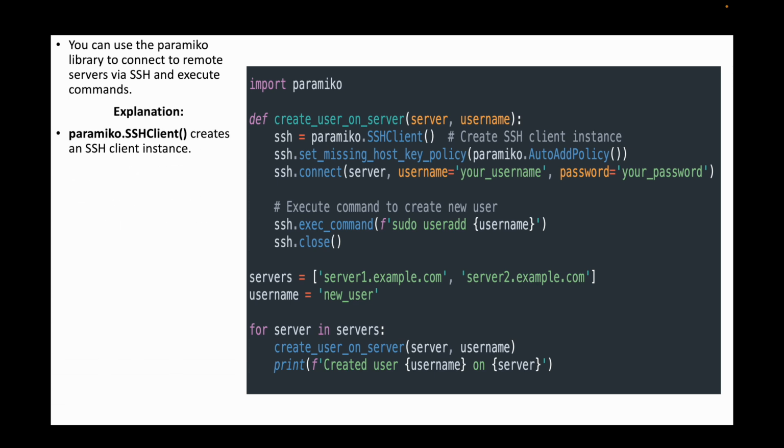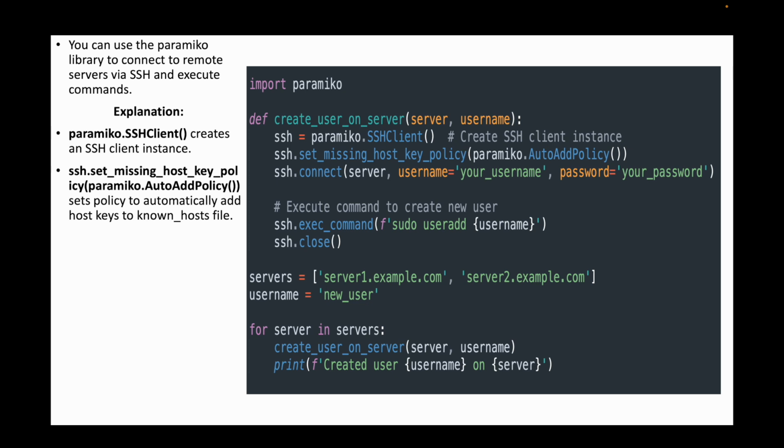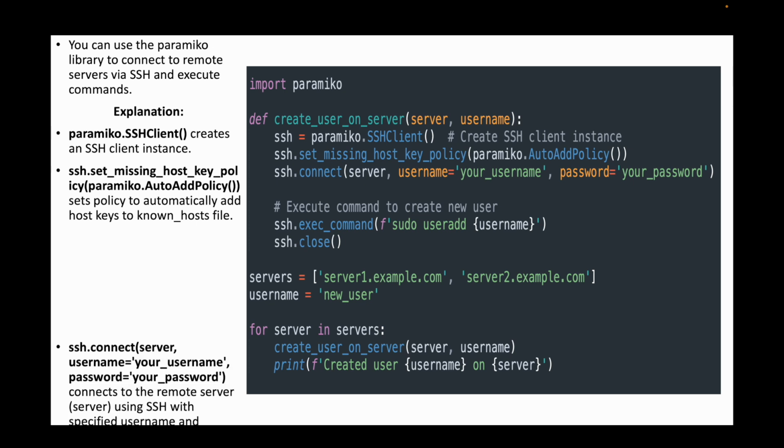So first, we are gonna create an SSH instance to your server, whatever server you have specified, and then we are setting this ssh.set_missing_host_key_policy. So this will essentially set the policy to automatically add the host to your known hosts file.